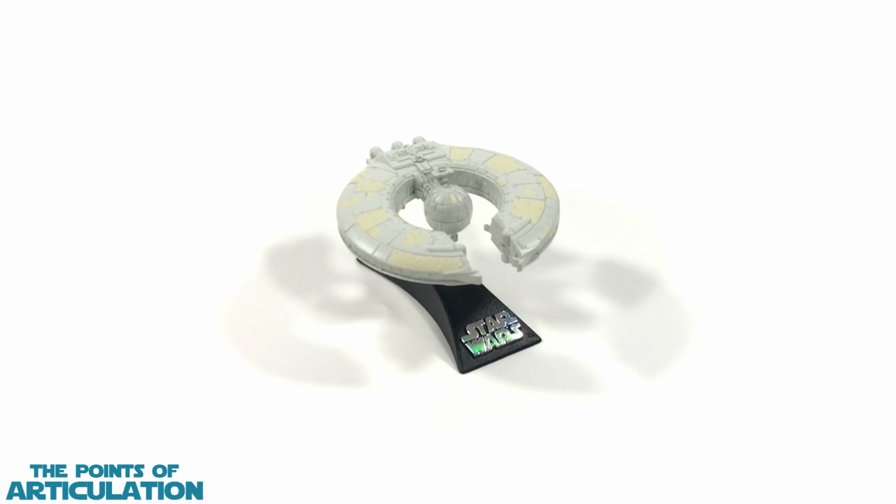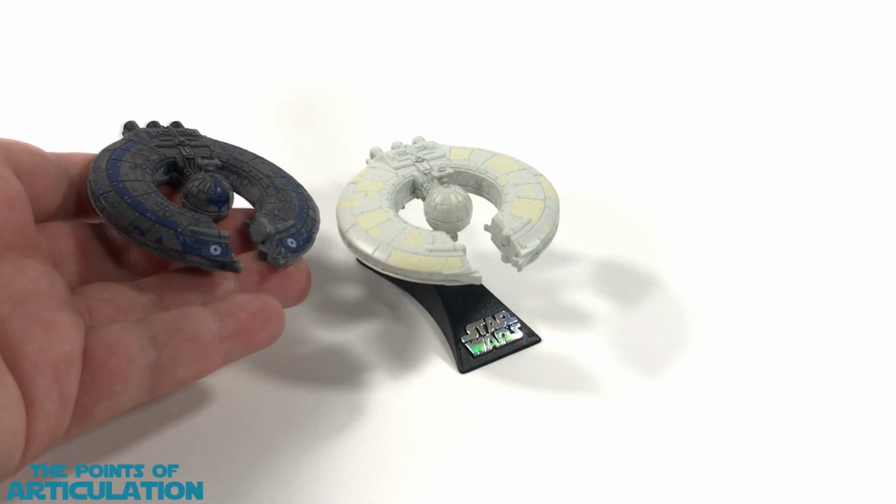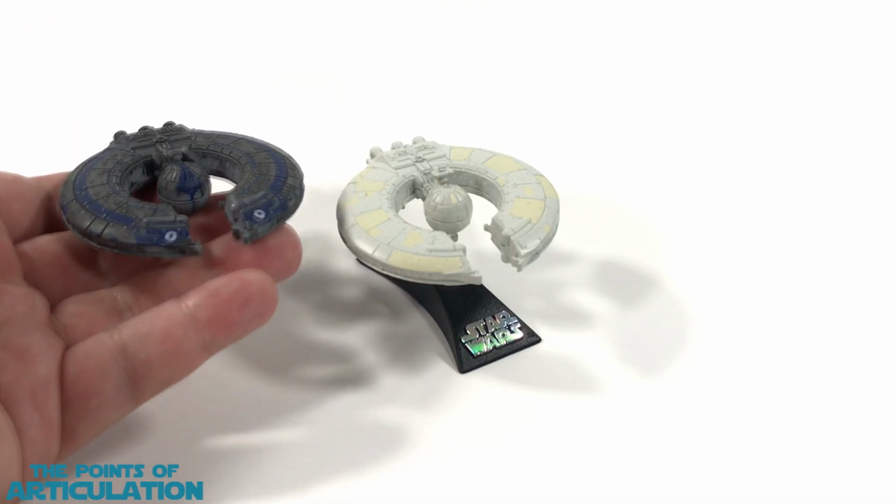However, after Hasbro fully took over years later and made the Titanium line, they did use the same exact mold to give us the CIS variant, which I reviewed months ago. So it's not really a Titanium, but yet again, yes it is.